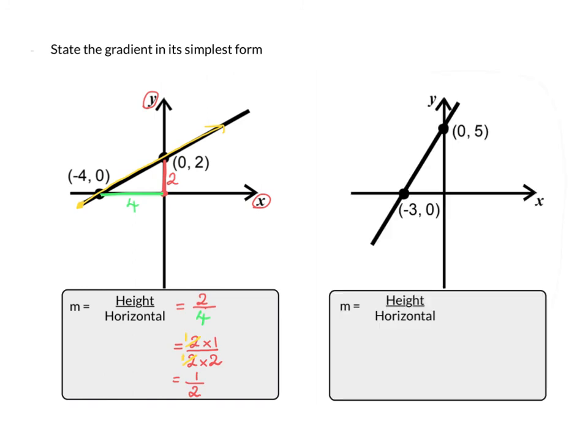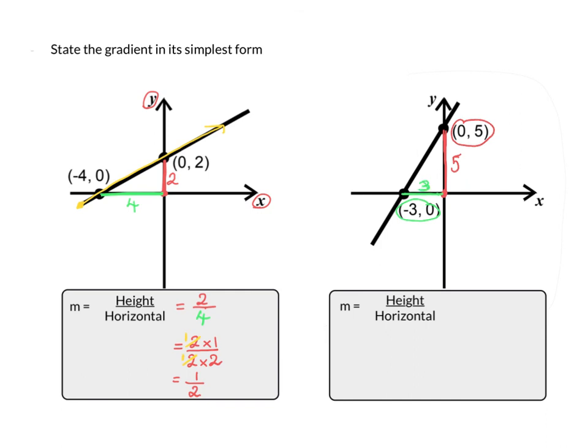Okay, one more example like this. If we start from the origin again, remember that's where the x and the y-axis cross over. To get to the point 0, 5, we move along nothing and up 5. So that means that we have got a height of 5. And if we look at this next coordinate, -3, 0, we would start at the origin and go back to -3 and then up nothing. So remember, that's got a distance of 3.